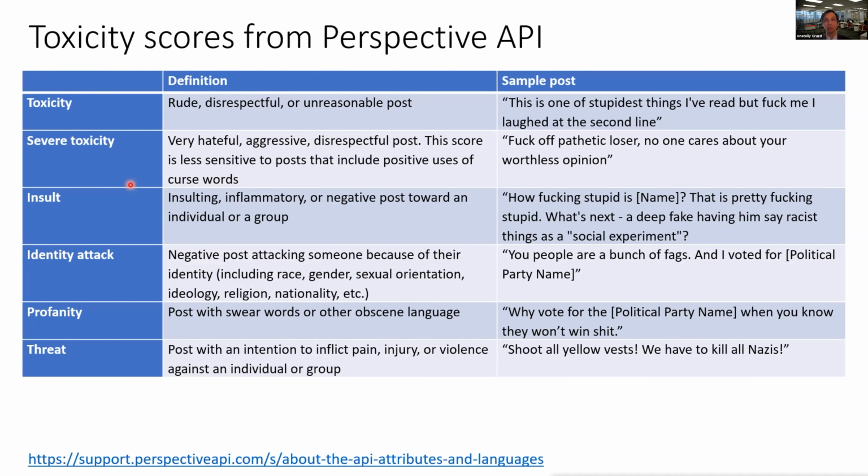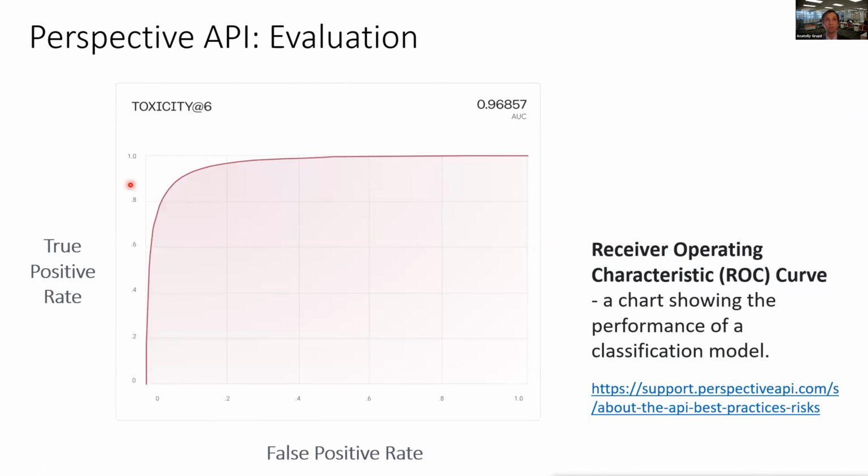So this actually brings us to how do we evaluate, or how did Prospective API evaluate their models? Can we rely on machine learning? Some of you might have heard criticism of this machine learning approach to identify toxic messages. So let's dive deeper and see how it was evaluated and what kind of things we have to keep in mind.